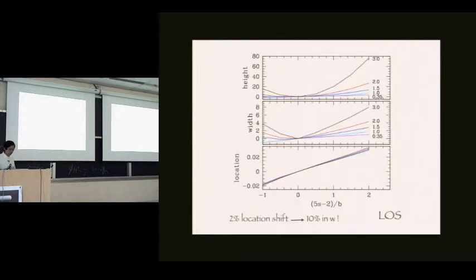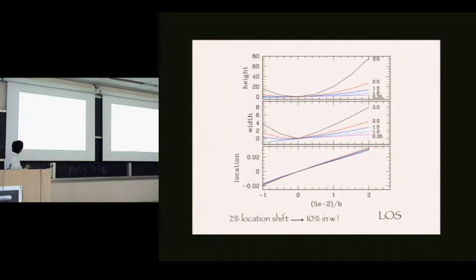This is in the line of sight orientation again, where the effect is the largest. And the effect depends on this combination of parameters: 5s minus 2, this is what Gary talked about in his talk. S is the number count slope. B is the galaxy bias. If S has the fortuitous value of 0.4, then the effect is exactly 0, so it's here. This is the fractional change in the height of the peak, the width of the baryon peak, and the location. If you're interested in using it as a standard ruler, the most interesting is this number.